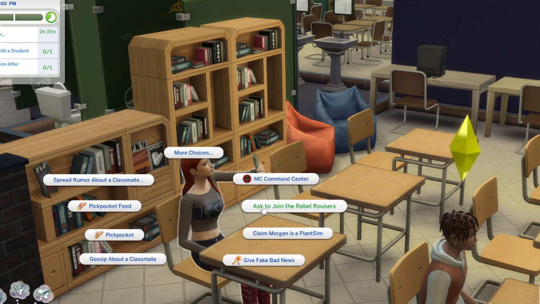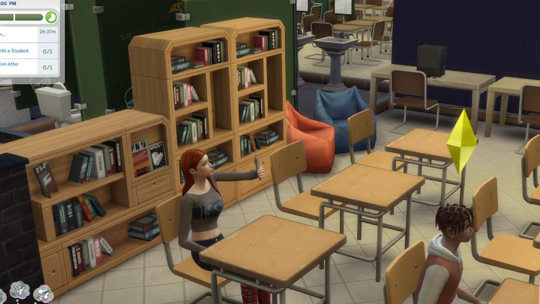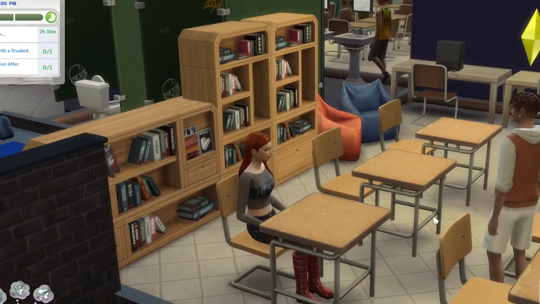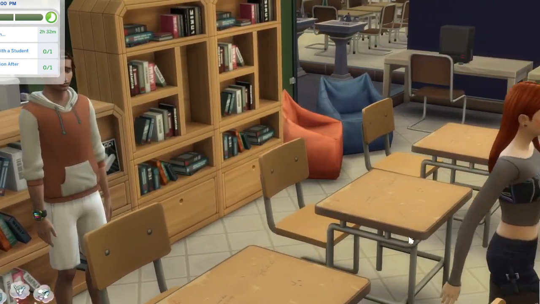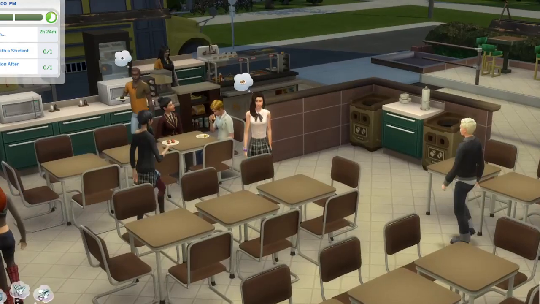Oh, but we can ask her to join the Rebel Rousers. I don't know who the Rebel Rousers are, but it sounds like they are a group that probably gets in trouble. So I don't know. I can see Phoenix being friends with Morgan. Where are you going, Morgan? I don't know. Morgan, she just left.